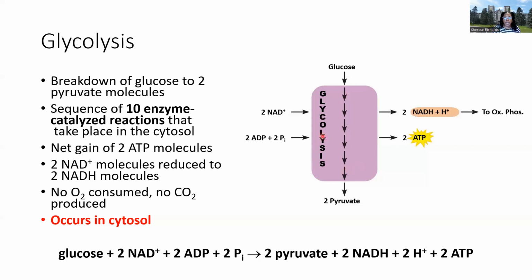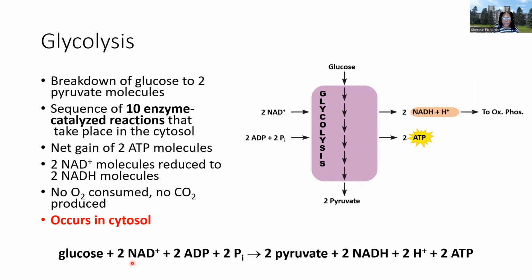Okay, so we have to input NAD plus, all right, which is in the oxidized form. Remember, oxidation is loss, reduction is gain. So if we have the oxidized form of these 2 NAD, and then on the other end of glycolysis, we're going to end up having the reduced form, which is where we've added 2 electrons to those NAD. And then we have no oxygen consumed, no carbon dioxide produced. Really important to make that note here, because we do need oxygen in that third step that we mentioned, and we will produce carbon dioxide in those later steps as well.